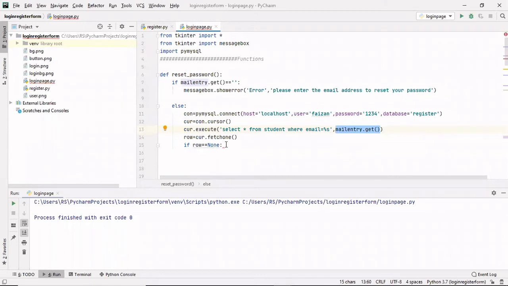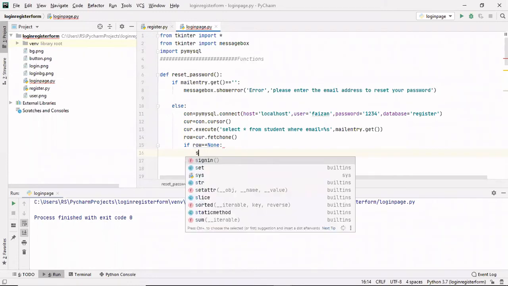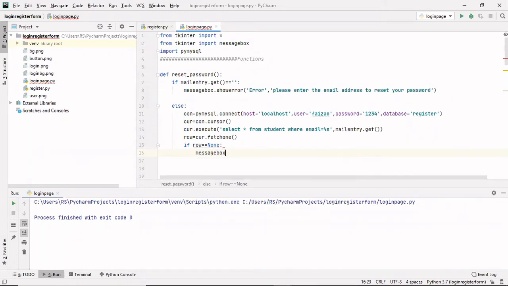Then this if condition will be true. And if this if condition is true, we will simply display a message box dot show error. The title is error. And the error will be, please enter the valid email address.